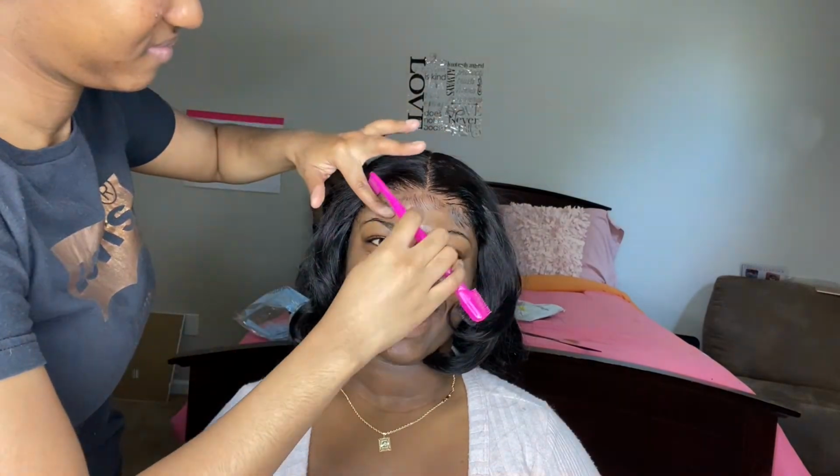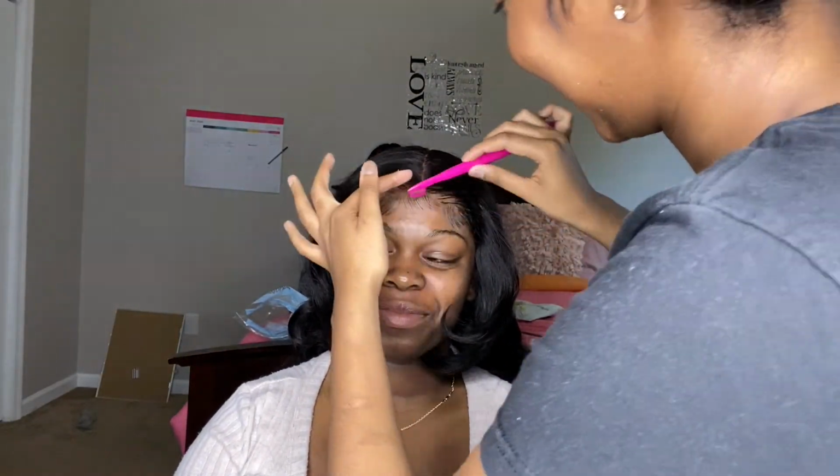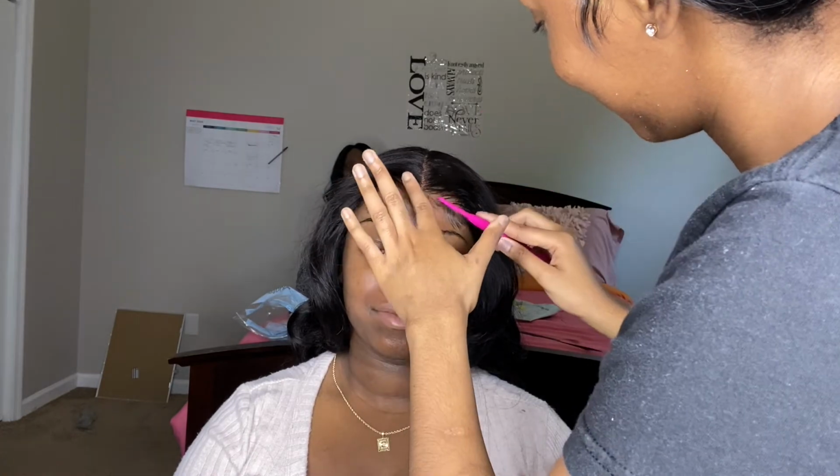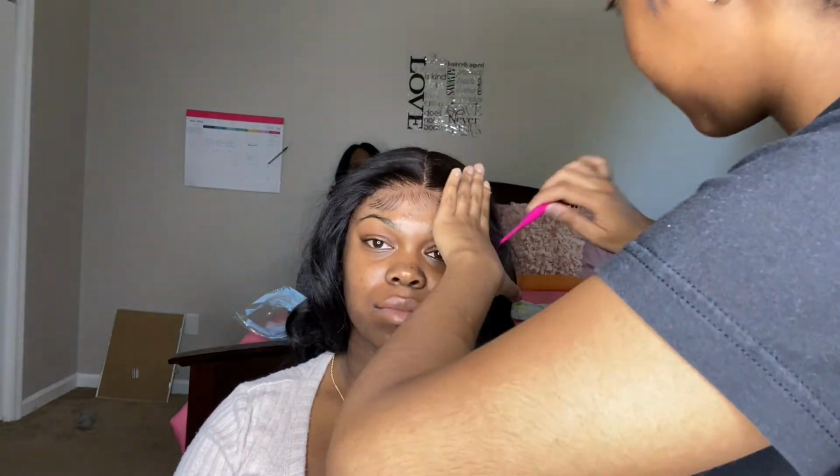Yes, look how good that look. So after you take that elastic band off, you're gonna comb them edges out just to give it a fluffy look. Y'all see her smiling? She like it, y'all. She like it. So basically, you're just gonna comb those edges out to give it a fluffy look. Then I'm going to put the hair in front of her and whatnot and comb her beautiful curls out.